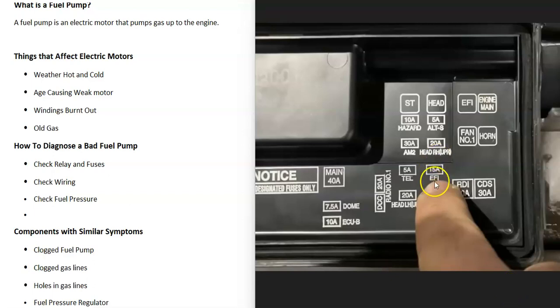It can vary a little bit on which fuse and relay they're on. For example, this is a Toyota and Toyota likes to put them underneath EFI, so this 15 amp fuse is for the fuel pump and then there's also an EFI relay. Quite often these relays are the same. For example, here this horn relay would be the same as this EFI relay, so if you swapped them out and pushed on the horn and the horn worked, you would know that relay was good.